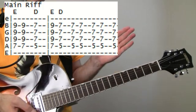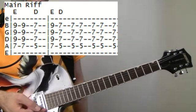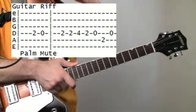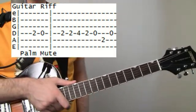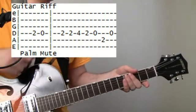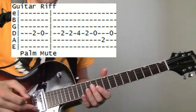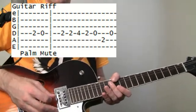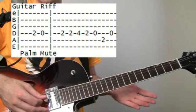And that's that main acoustic guitar riff there that you hear in the very beginning. Alright, and then the next section here, it's kind of a faint electric guitar going on with the main riff. And it's a little palm muted, it sounds. So you're going to want to just kind of slightly rest your palm on the bridge there, just to kind of deaden the strings a little bit.